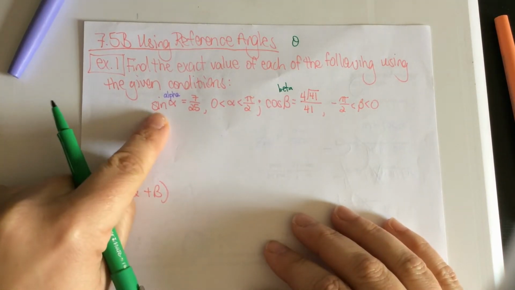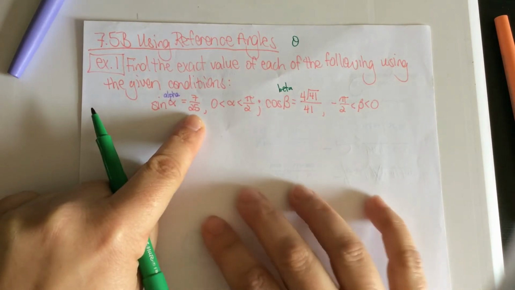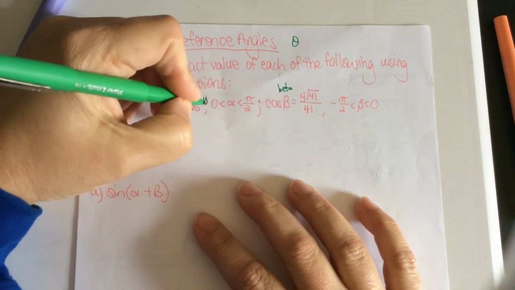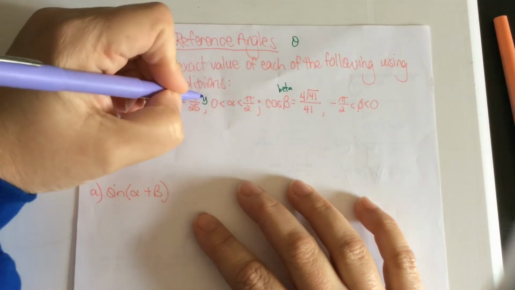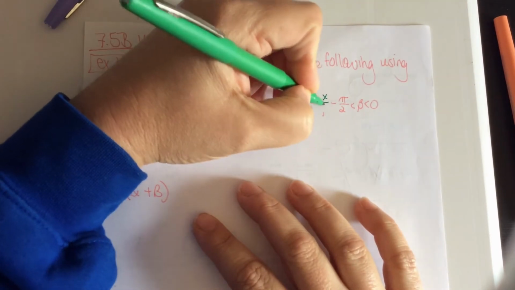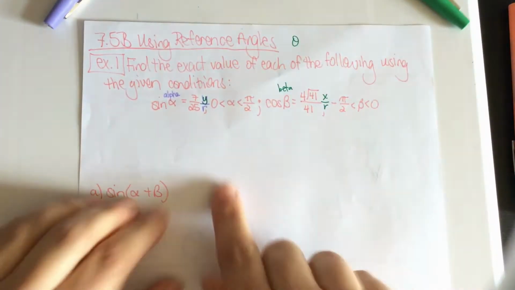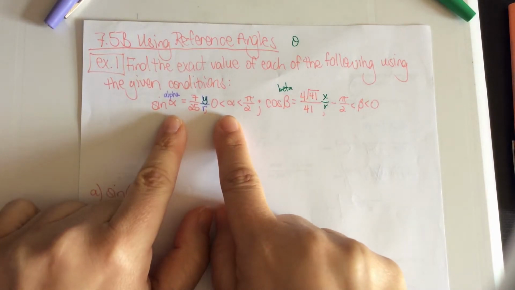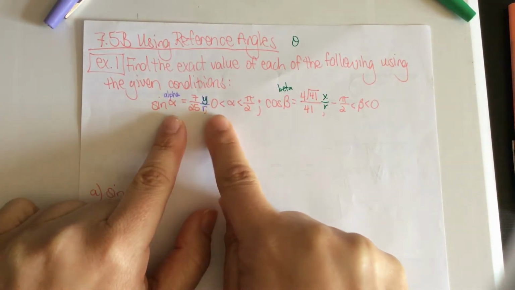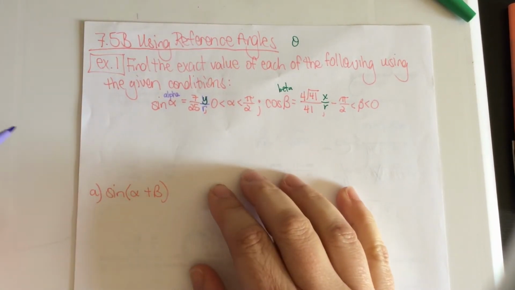So remember, we take a trig function of an angle and we get a ratio of sides. So you need to remember that the ratio of sides for sine is y over r, and the ratio of sides for cosine is x over r. I'm sure those are well embedded in your mind. So I'm going to draw a picture for this one first, alpha. I need to think about what it means for alpha to be between 0 and pi over 2. So pause me and think about that for a second.